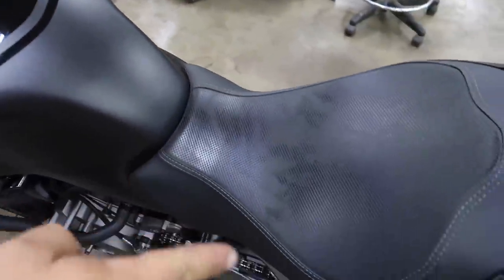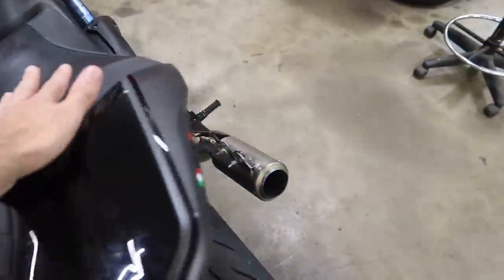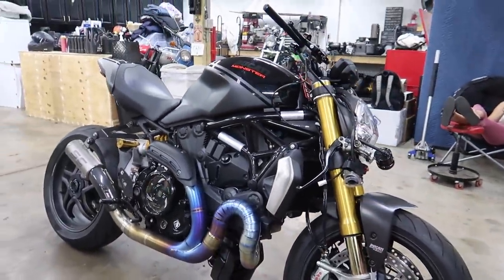There's like really weird things. Don't worry, this whole seat cover is getting replaced anyway. So don't worry about the sausage juice. But yeah, that's the current state of the monster. Part two will be coming very, very soon.